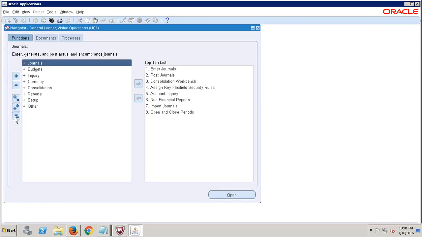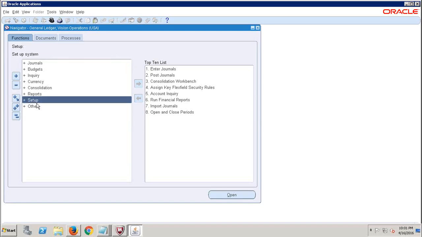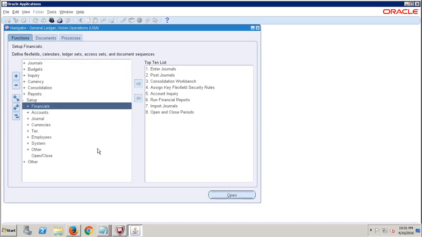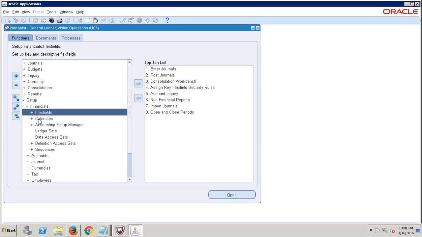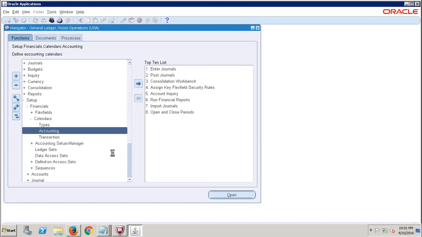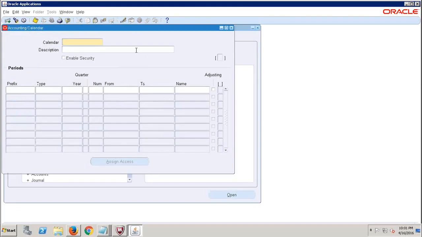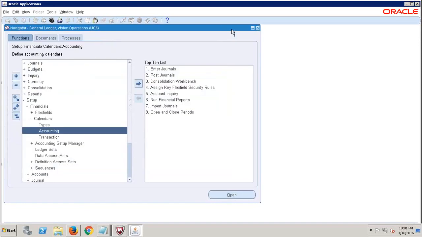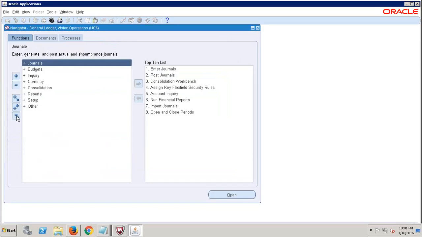If you want to create the calendar, here we have a navigation: setup, financials, calendars, accounting. Here you can create your calendar by giving the date, period and date range, etc. Anyway, we'll see the detailed process before creating the calendar, what we have to create, and other points also we'll discuss and do in the system environment.